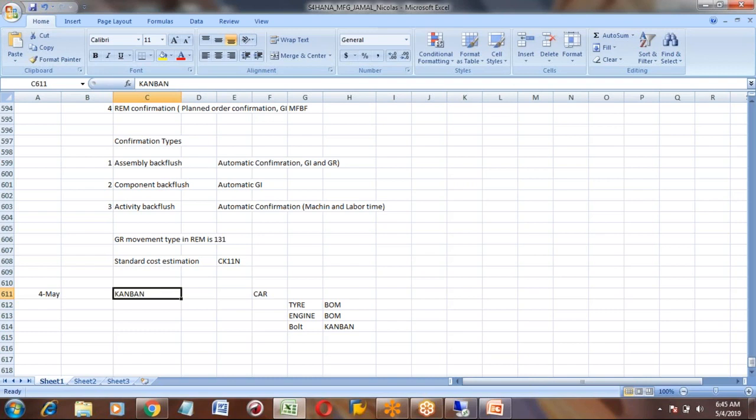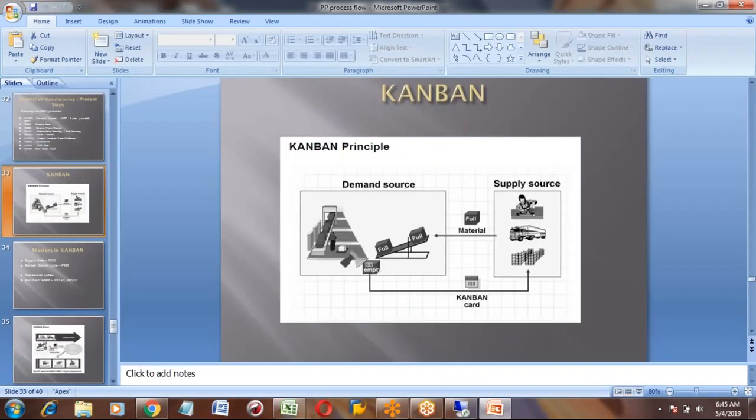Yeah, so I'm just trying to understand the concept, because when I ask this stupid question, so please don't mind. I just want to understand the concept of the Kanban. Correct. Yeah, so first you understand, if you understood the concept, you can practice it, no problem. Yes, okay, without understanding, practicing is waste.